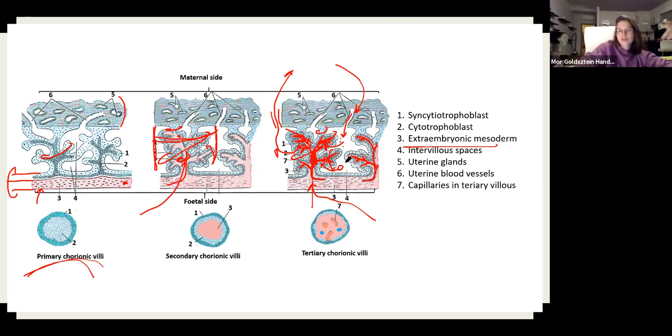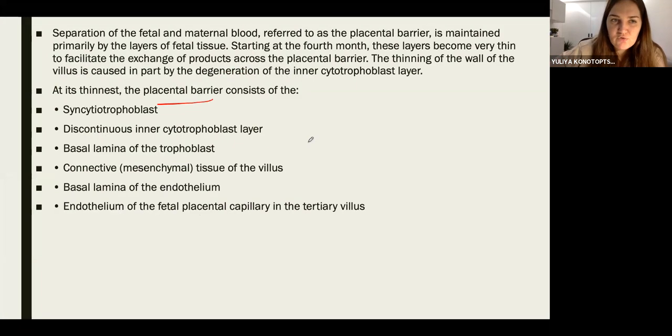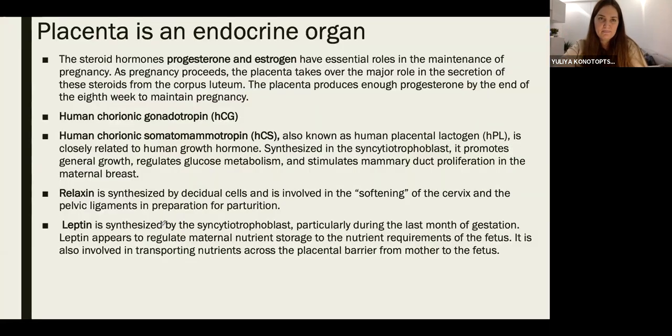The endothelial cells of the embryo. Yes. This is the last layer because this is tertiary villus, that's embryo structure. Okay, so those are the layers. I guess most important thing is that cytotrophoblast at the later stages will become discontinuous to make sure that it's much easier to pass for oxygen or, I don't know, nutrients or something like this. So it becomes discontinuous to make sure that it's easier to pass. Okay, so that's what we're talking about, right? So that's the intravillus space that has maternal blood, and that's the area that we're passing through.